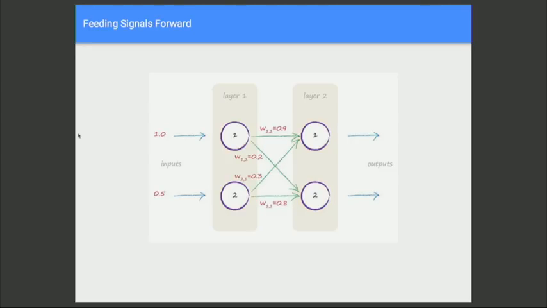So when we feed signals forward, let's imagine we've got signal one at the top there, and we have a link between one and one, and you can see it's got a weight, a strength, of 0.9. What we would do is take that signal one, multiply by 0.9, and that's what feeds into the next node. Same here, 0.5 times 0.3 is what would go up there. That's really easy. That's not complicated at all. That's what is happening inside a neural network: just multiplying signals through connections, feeding them onto the next node and collecting them.